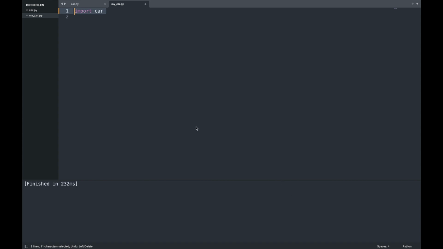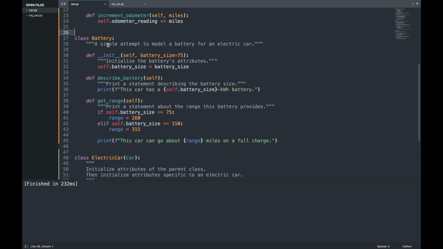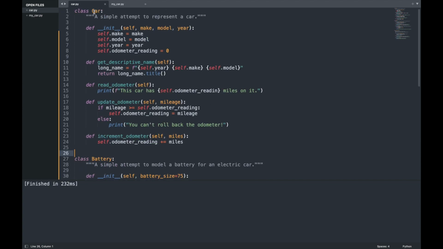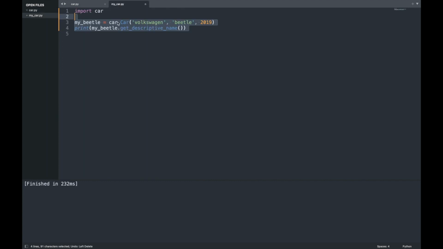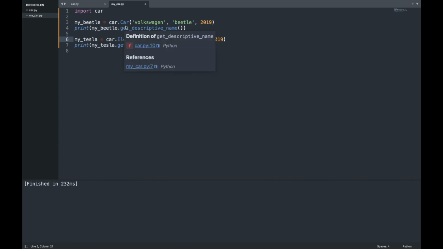So if we are importing our car module, and inside of our car module we have multiple different classes, such as the car class, but also the battery class and the electric car class, we can then simply reference any of those classes inside of our module using the dot notation, and then for example create either a regular car as we see here or an electric car. Those different classes can simply be referenced using the dot notation, and if we run our code we see we still get the same output back.